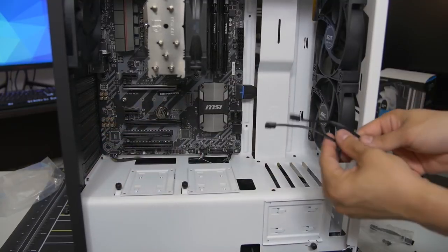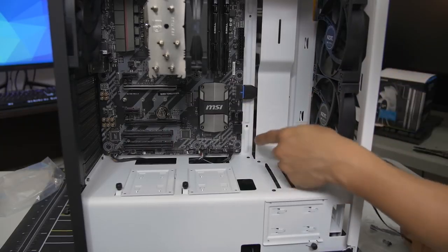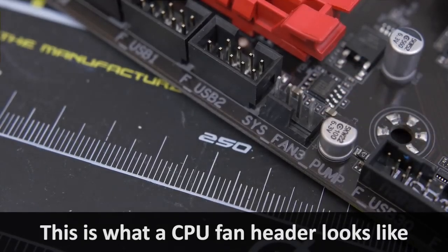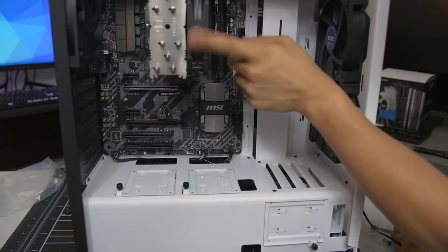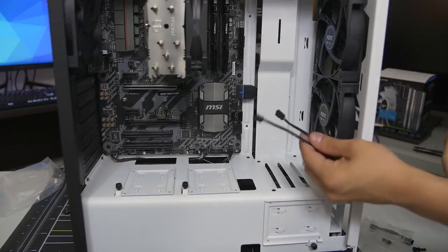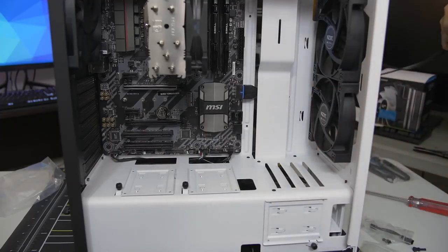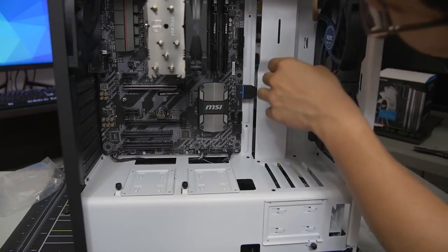And now we shall route all of the fan cables to the various fan headers on the motherboard. We should first locate where those headers are. There's one here, there's one here, and we got 2 up here. And then the 5th one is actually being populated already by the CPU cooler fan. So you want to approach wiring your fans the exact same way as you wired your front panel connectors. Route them through the cutout that makes the most sense nearest to the header you wish to plug them into.